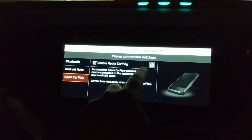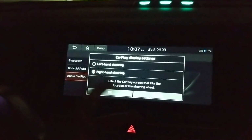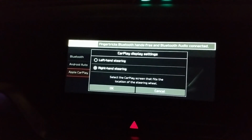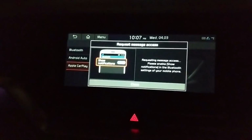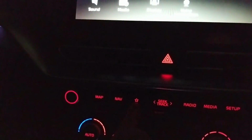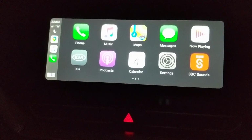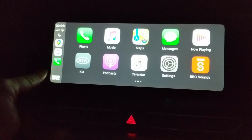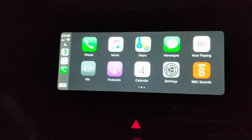CarPlay. So enable CarPlay, and you also have this option of, is this a left-hand drive car or a right-hand drive car? Now, obviously, the majority of Kia's markets are left-hand drive, so it comes pre-configured like this. And what that means, if I plug it back in again, bear with me. But now if I went back into CarPlay, you can customize this star button to do a particular task. So you can press that, and I've programmed that to take me back into CarPlay. And you notice now all your recent apps are on the left-hand side rather than the right-hand side, which obviously is a bit more of a stretch for a right-hand drive vehicle.